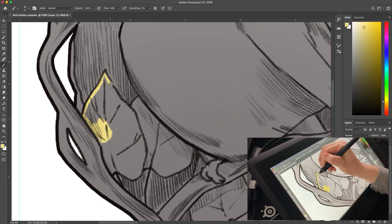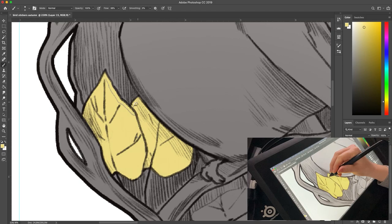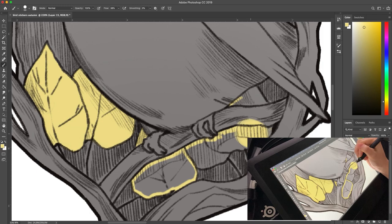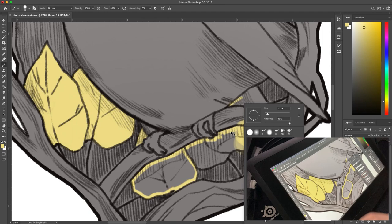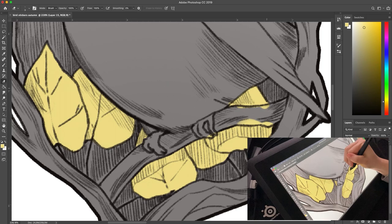Because I already planned out this drawing with a colored sketch, I know what colors I am looking for and what effects I want to apply. But that doesn't mean that that can't change as I go along, as sometimes our ideas can change. But yeah, for now, everything is simple. I'll just add flat colors. I add them individually in different layers so that I can change anytime that I want to, or that I can add clipping masks to shade and add effects individually without affecting the whole drawing.